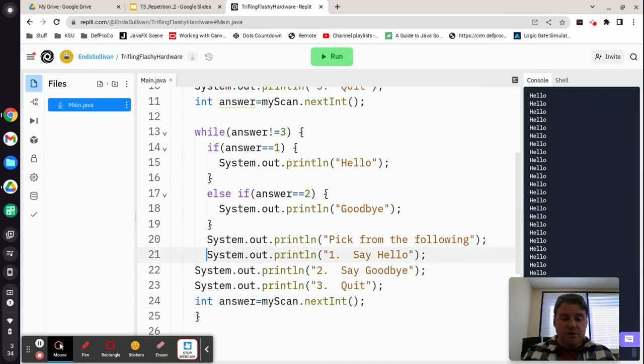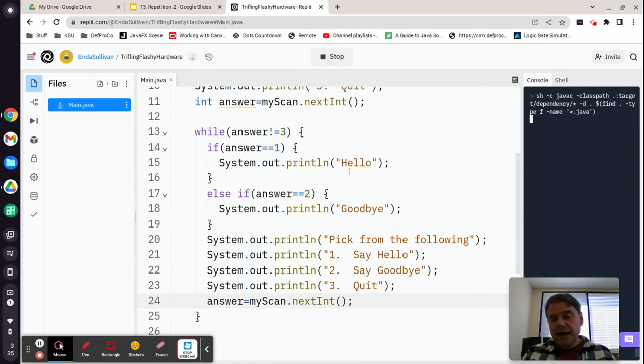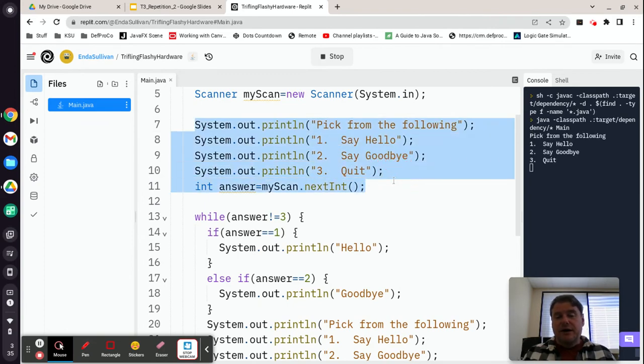All right, and so I'm just going to format that real quickly so it's nice and clean and easy to read. And I can't declare answer twice. Note I've declared answer here on line 11, so I don't need to declare it. I just need to use it the next time. All right, so now we're going to run the program again. And over here, it's going to print out the menu, and it's going to allow me to choose 1, 2, or 3. All right, so to be clear, this is the code that's running right now.